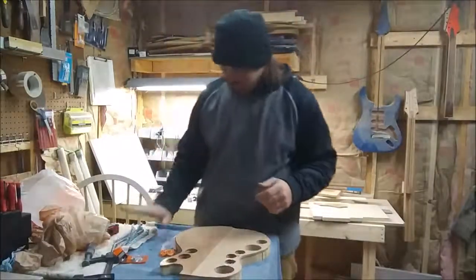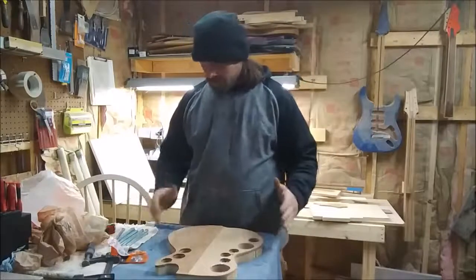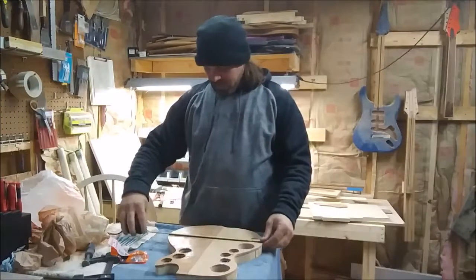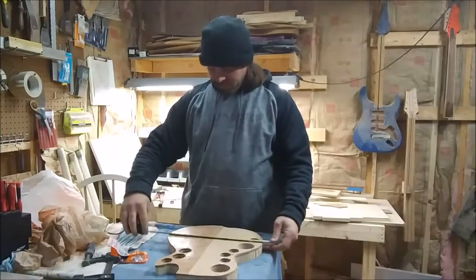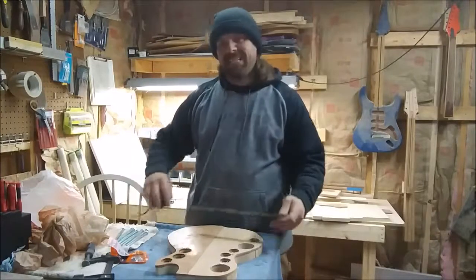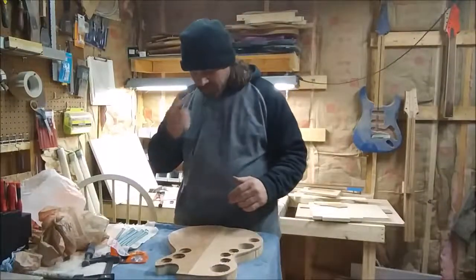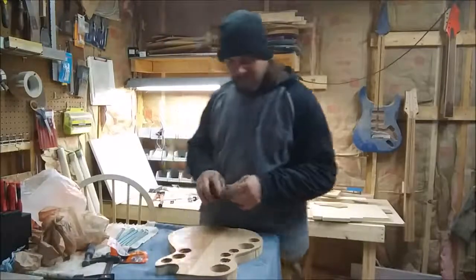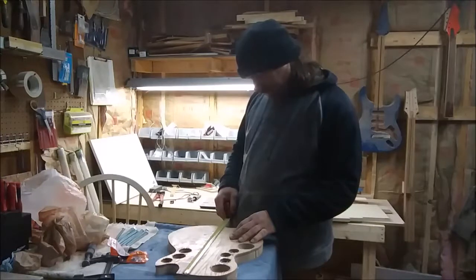So 5 clamps. I need to know how wide to make them. If this thing's 13 1/4, say we make them 16, it's going to give us that much. I would say 18 inches. We're going to make them 18 inches wide. This thing is about 17 inches.